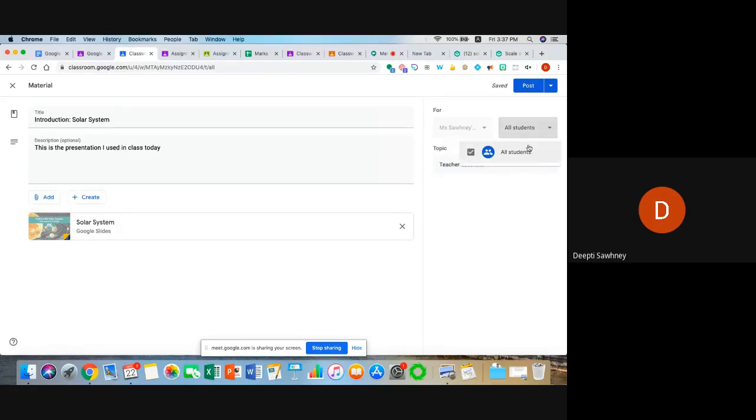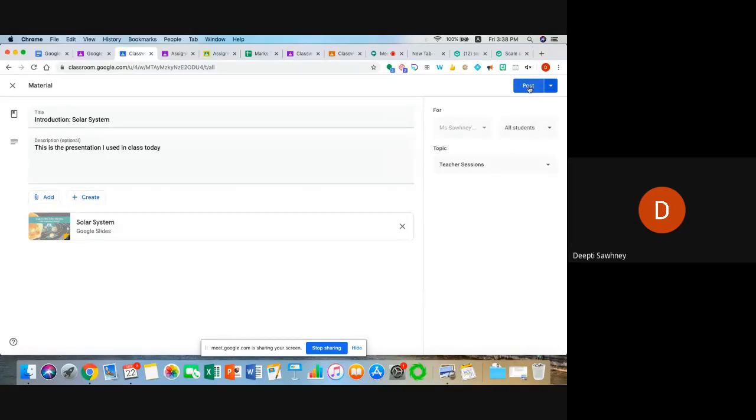I can't show you the students here because they're not enrolled right now, but you can also differentiate your lesson according to whom you want this resource to go to. So if there are some GNT students in your classroom, some gifted and talented children, and you want them to have a higher order resource, you can give them a higher order resource. And if you think you have 4 or 5 children who are slow learners and they will need a different kind of resource, you can do that using this. So if you have the children enrolled here, they will show here, and you can click on the tick or unclick it, and then you will be able to select to give this resource to those particular children.